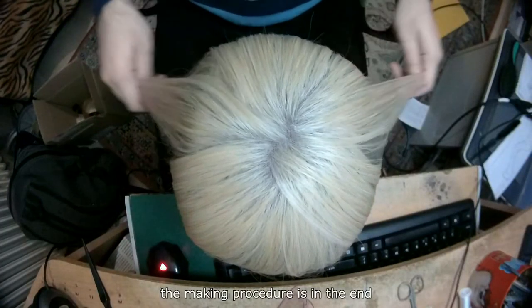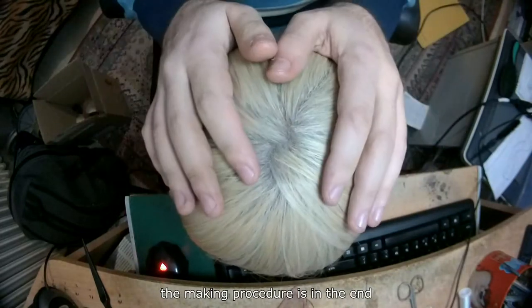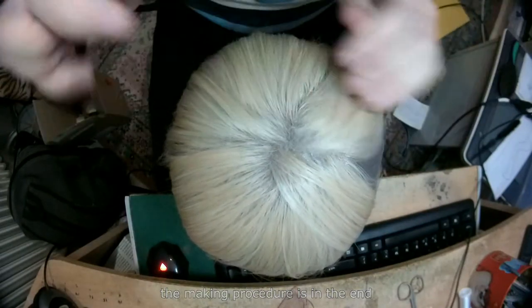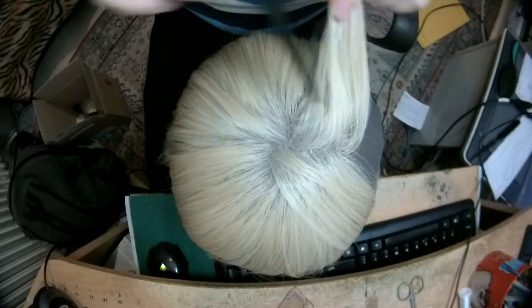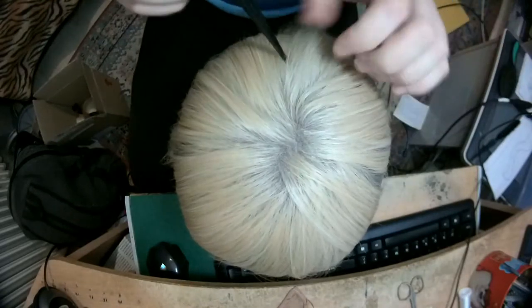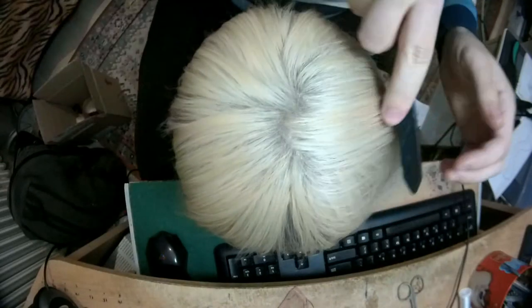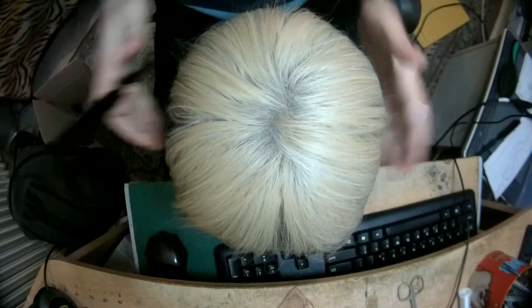So this is the finished product. As you can see, it's against high contrast, of course, and you can see if I part it like that, that it has the double knots here and a little bit more hair, slightly more dense here as well, and here as well. Overall, the piece has natural density, and of course this side.